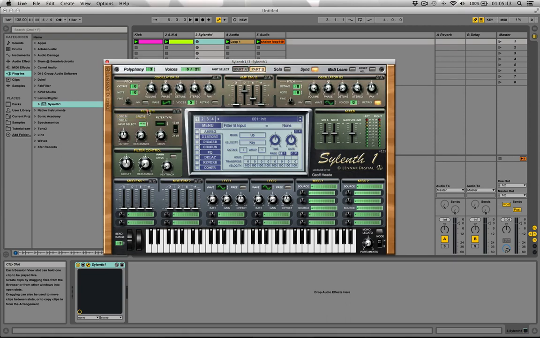What we need to do is switch this one off, go back to part A, and set the filter on part A to input both oscillators. So the oscillators from part A, and if you look here, the oscillators from part B are both going through this filter. And then we'll choose a low pass filter.